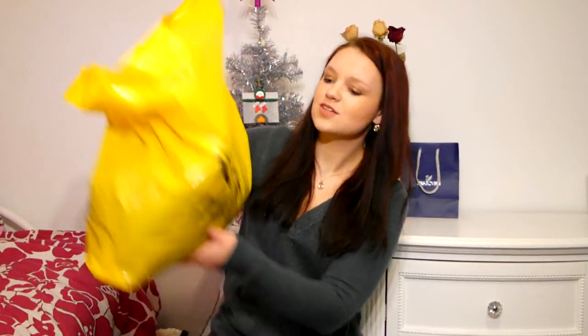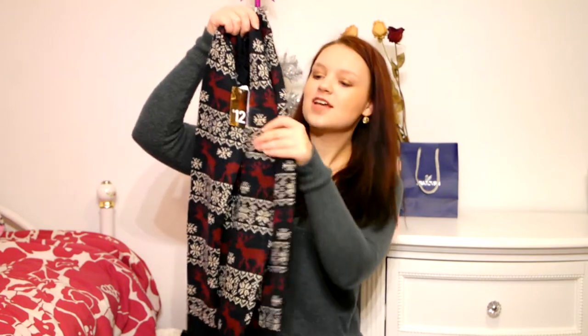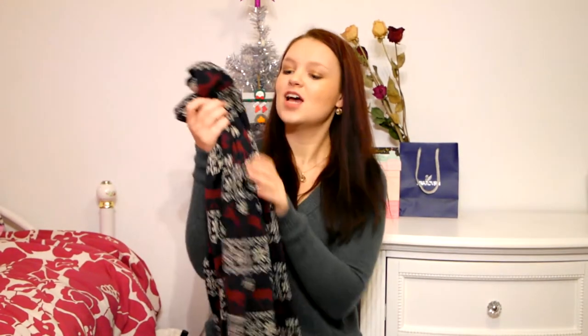The next store I went to was Forever 21. I just picked up two things. They were having 21% off the entire store, but their Black Friday deals didn't count for that sale. I picked up a really dark reddish-orange infinity scarf — I love infinity scarves, they go so cute with any outfit and they're super comfy. I also picked up one of their $12 Christmas sweaters with reindeer on it, in navy blue and maroon — it's going to be so cute and cozy for the winter.